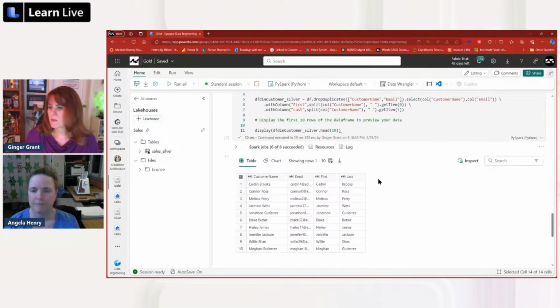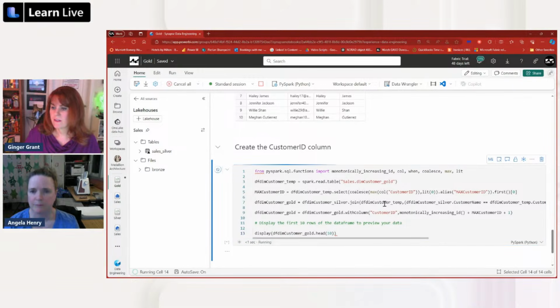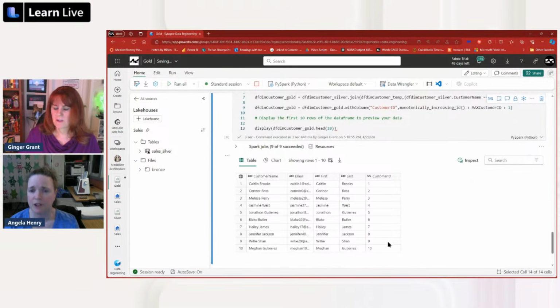And now we can see the customer name is now split up. And now we're going to create a customer ID so we can refer with IDs, because people change their names. So now we've got our customer ID. We can identify them.